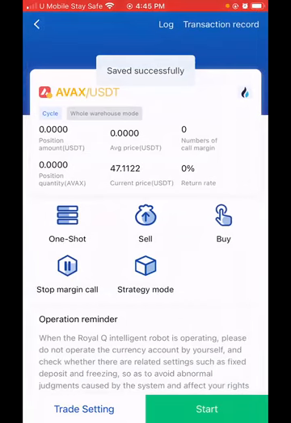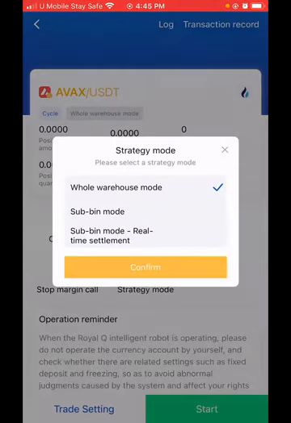Now you've saved it. What is the next thing you do? Now you go to your strategy mode. This is whole house mode. When this bot makes the 5th call, 6th call, 7th call, and returns back to the 5th call, that means it has made profit for you on the 6th call and on the 7th call. It will record it in the transaction, but you will not see it in your revenue. You will not see it in your daily record. Why? Because this option enables the bot to be making money for you without collecting the fee until the market has totally come out of profit.